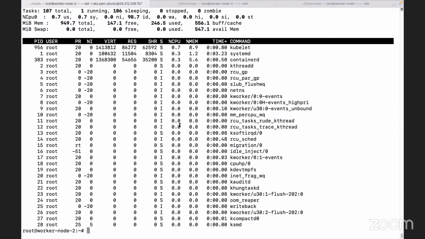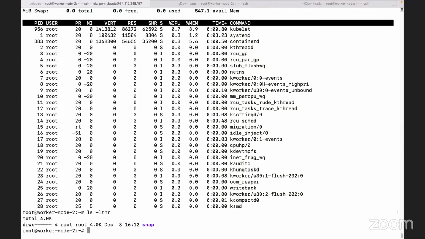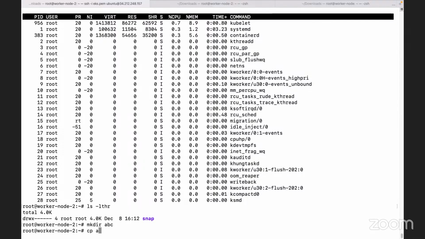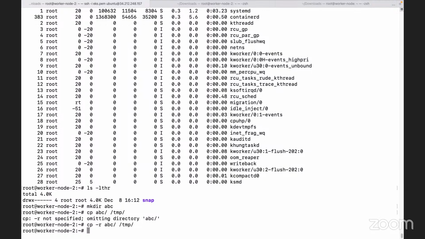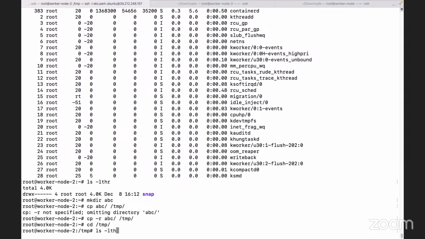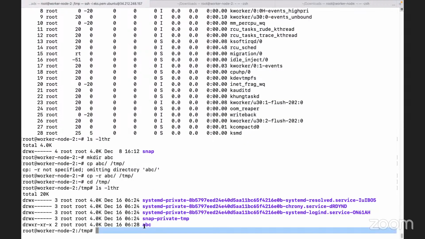For example, you generally do a simple click and paste for doing copy and paste. In Linux, if you want to create a folder, you simply have to use this command. Okay, now let's say if you want to copy this specific ABC folder to some other location. Now you can see that it is being copied. These are some of the commands that we are going to use in our day-to-day operations. Now you can see this ABC is copied to some other location.